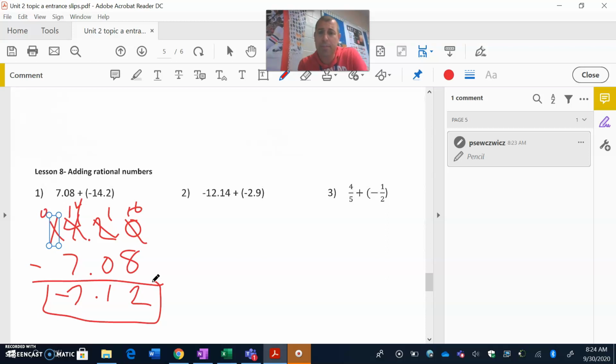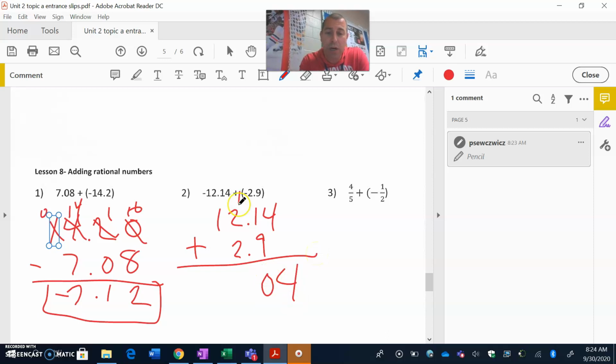On question number 2 here, okay, I see a negative 12 and 1400ths. I see a negative 2 and 9/10. They're both negative numbers, so they have the same sign. They both have that negative sign, which means it is going to be an addition problem there. So I can just take that first number, as we talked about. Order doesn't make a difference when adding, because when we're subtracting over here... So now we can add. How about a 4? How about a 0? Carry the 1. A 5. A 1. Drop the decimal straight down. Don't forget to go back and look. And oh, that's right, they're both negatives. So we're going to add the sign. There we go.